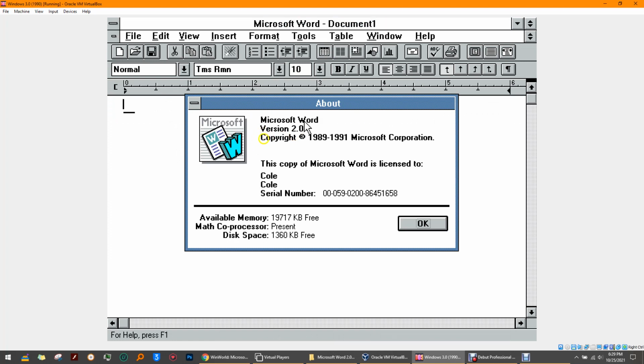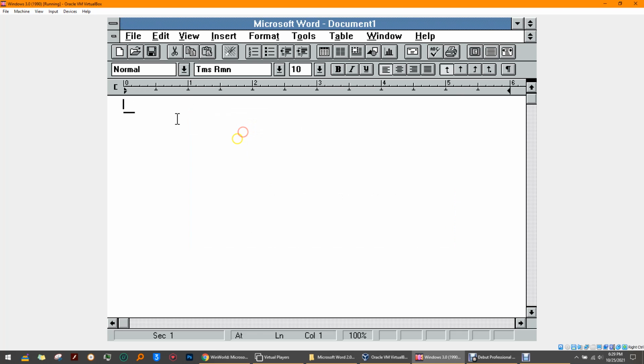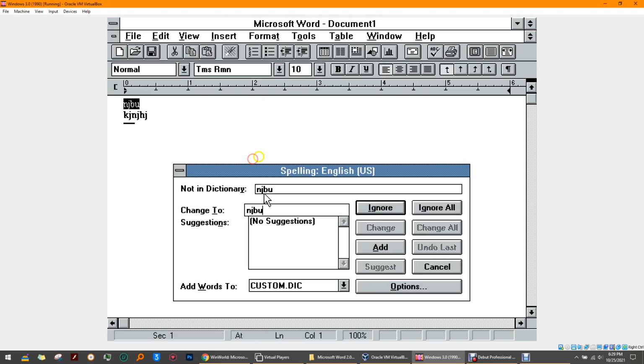This is Microsoft Word 2.0. You can type on it. Make the font bold, italic, underline it. You have a spell check.